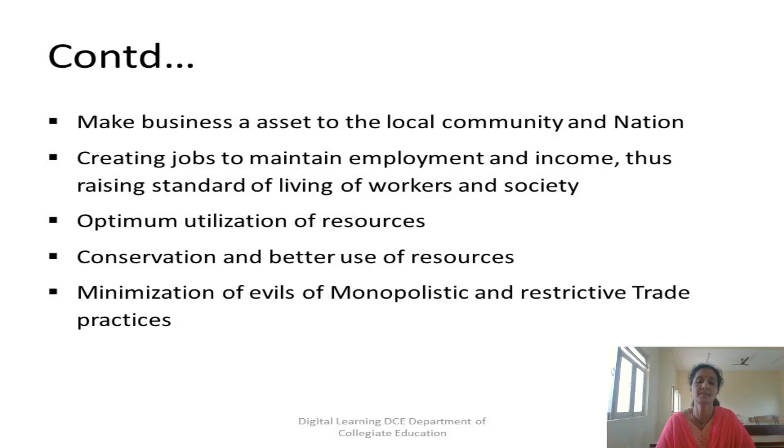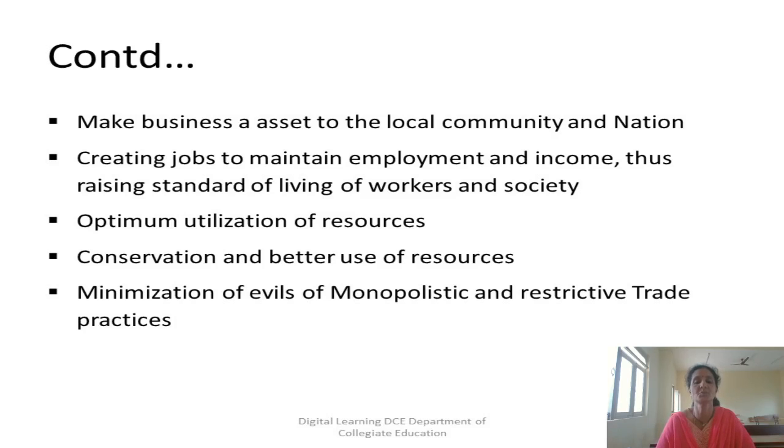They see to it that they develop where some requirement or necessity is there in that particular locality or area. If some drinking water facility is not there, they have implemented a project over there regarding water facilities. Now people are enjoying drinking water. Like that, they do many services to that particular community. So this is also a social obligation of the business. It can also be called corporate social responsibility. Each business has its own corporate social responsibility towards the community.